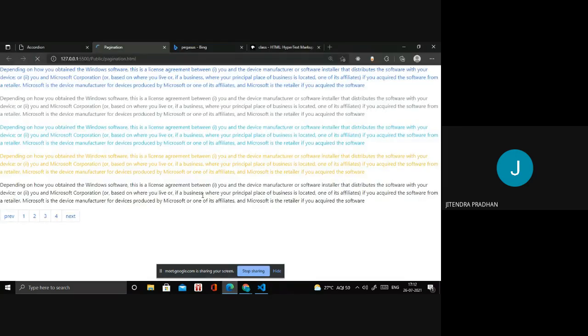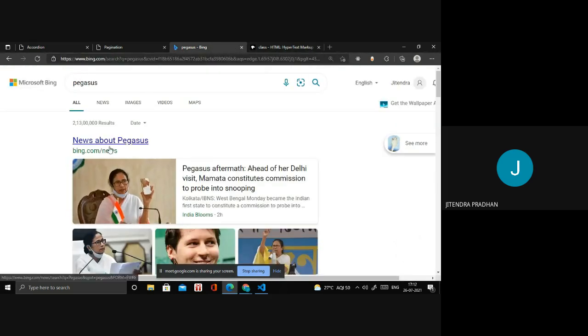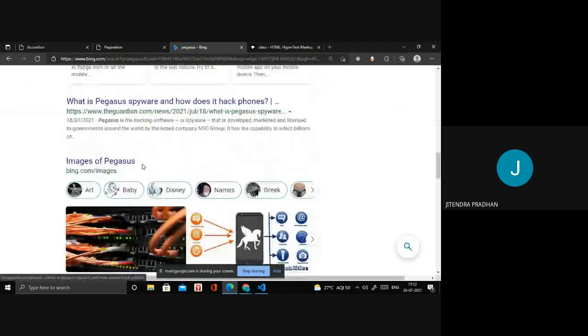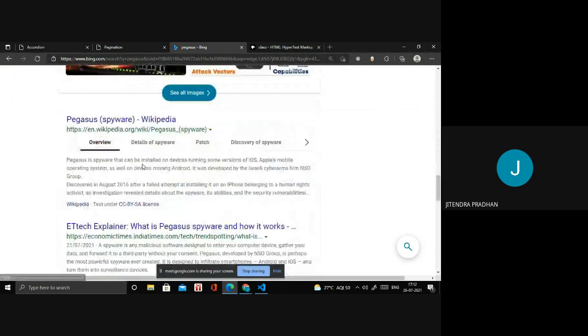Let's see. It's previous and all these items are there. So when I click that button, it will go to the link, whichever link you have given in that href. Okay, when I copy a link, wait, I will copy some link, it's Pegasus.